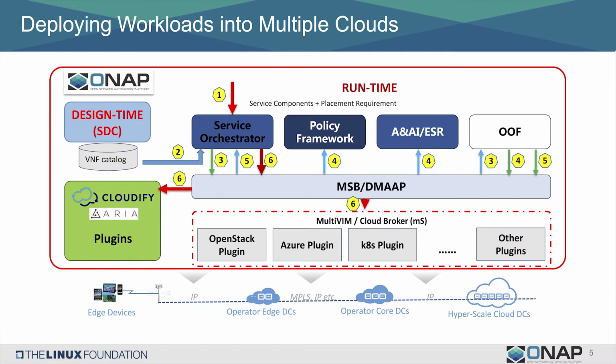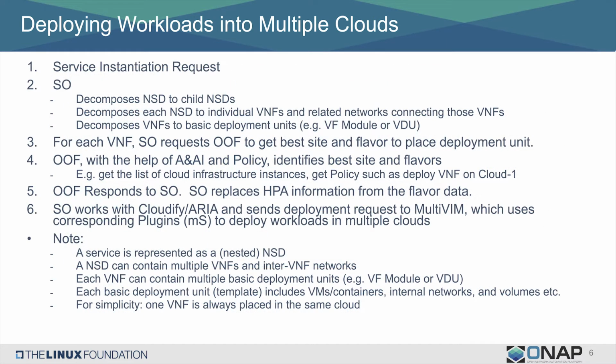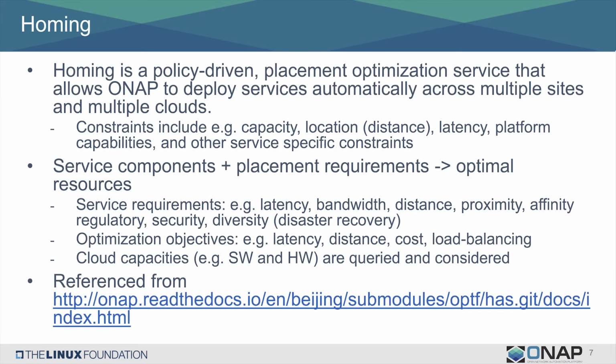So basically, the important thing here is the service component plus the placement requirement. So let me go to the last slides. Okay, so this slide is basically the text about what I was just talking about. Yeah, so the flows 1, 2, 3, 4: decomposing, getting the optimization, getting different flavors, and putting the VNFs into the clouds. And so that's the last slide.